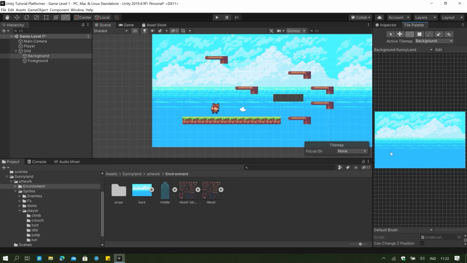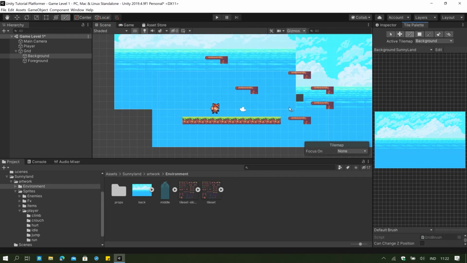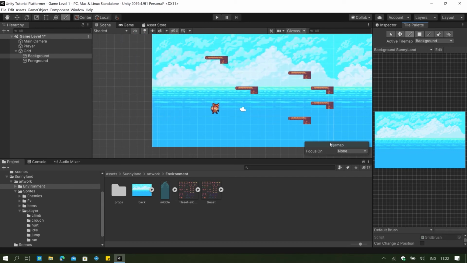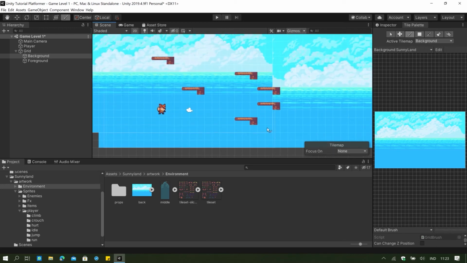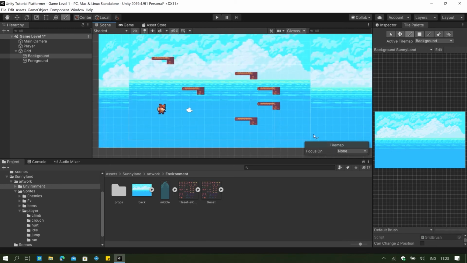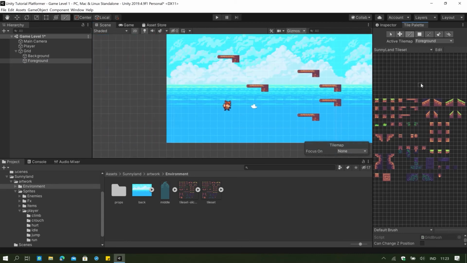As you can see, there's a hole here. If you have a hole, you can simply drag the background again on top of it, and it's gonna cover it. There you go. We select the foreground, go to the Sunnyland tileset again, click this, and draw our tilesets.